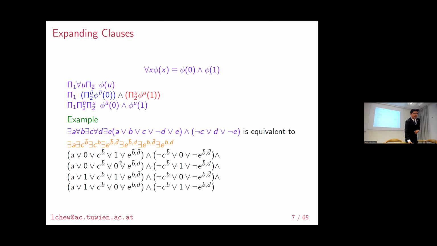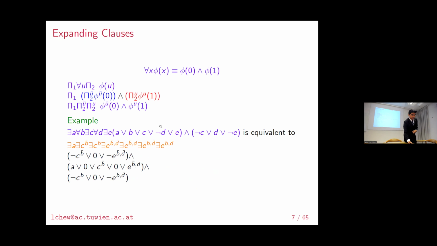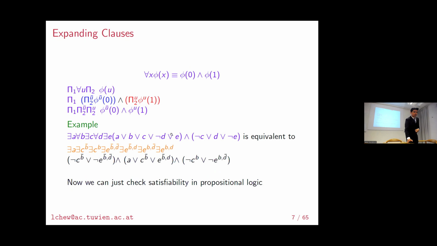And we can see our various copies, and we keep track of them with these annotations. Now, these contain clauses that have 1s and 0s in them, so we can simplify them. We can remove all the clauses that contain 1. We can remove all the 0 literals as well. And we end up with a problem that is now a SAT problem.